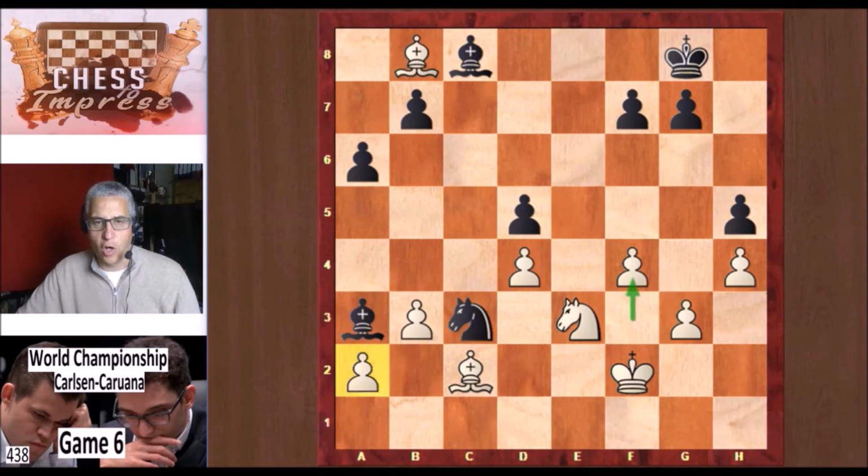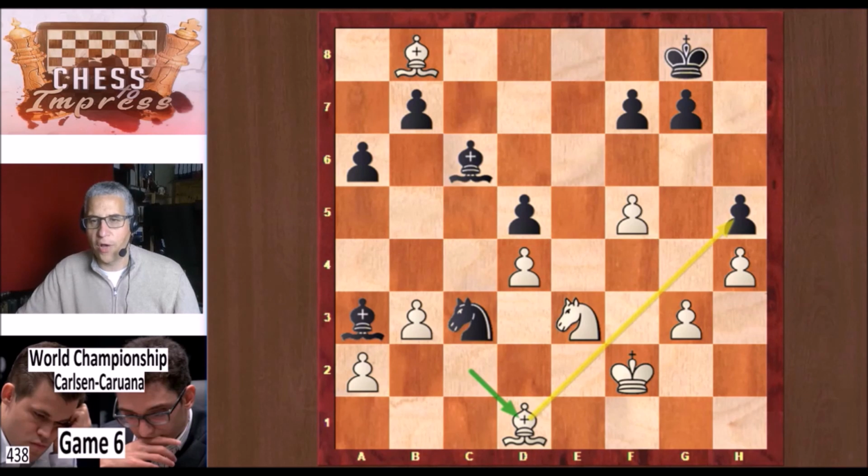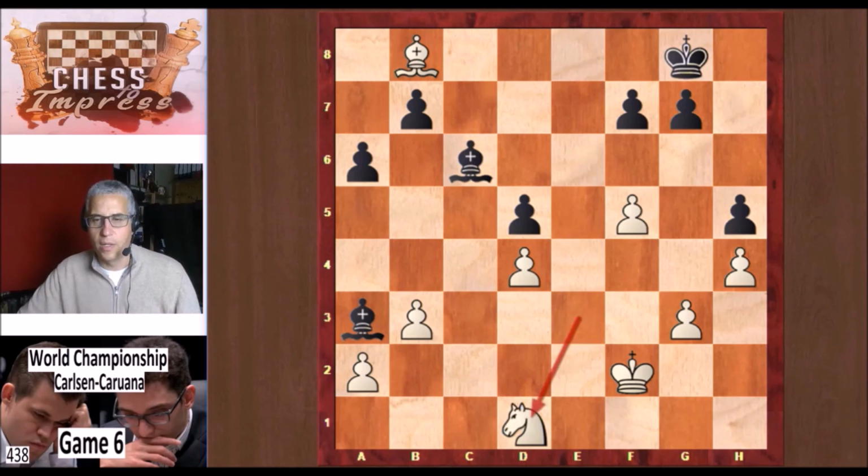Carlsen keeps the pressure on black's d pawn. Bishop d7, on its way to c6 to protect the pawn on d5. f5, bishop c6, and now bishop d1. Now white is attacking that pawn on h5. Knight takes d1 check to get the bishop pair is the engine's choice. The engine wants to play with the bishop pair, but Caruana plays bishop b2 instead. He's going after the pawn on d4 now.